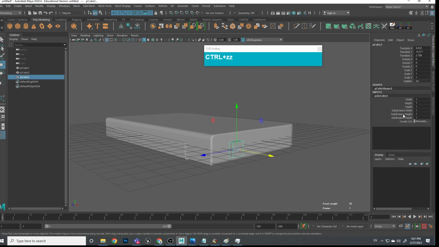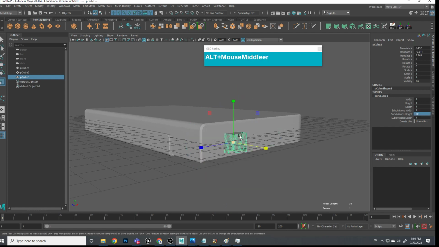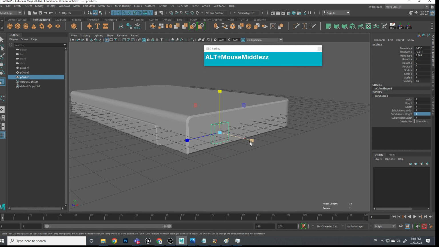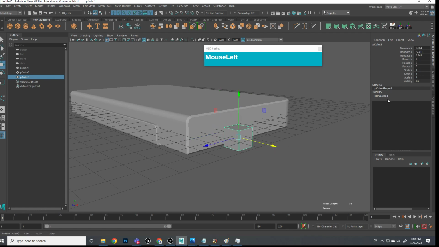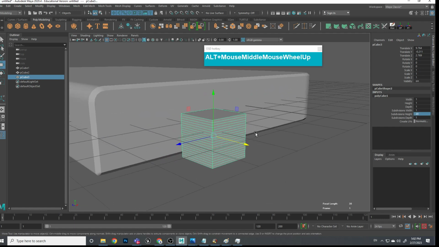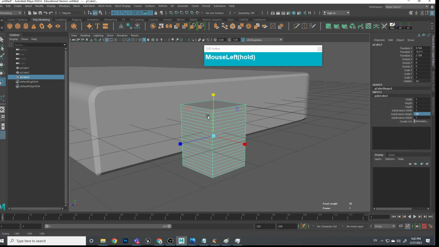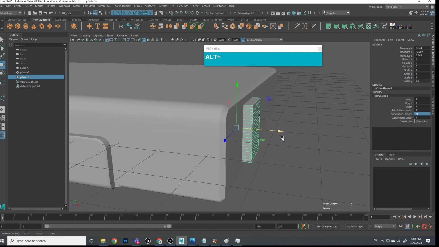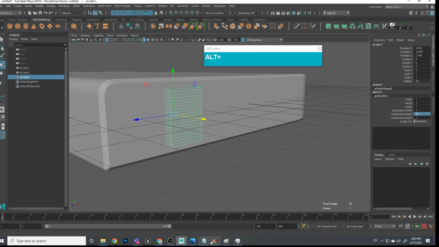It's the subdivision's height, 20. Okay, I'm going to scale this up. Okay, there's something wrong with the cube. Let me undo that. I think it's because when I scaled it, it will change the properties. So let's try that one more time. Yeah, okay, so this is what I want. So let's take a look at the picture again.